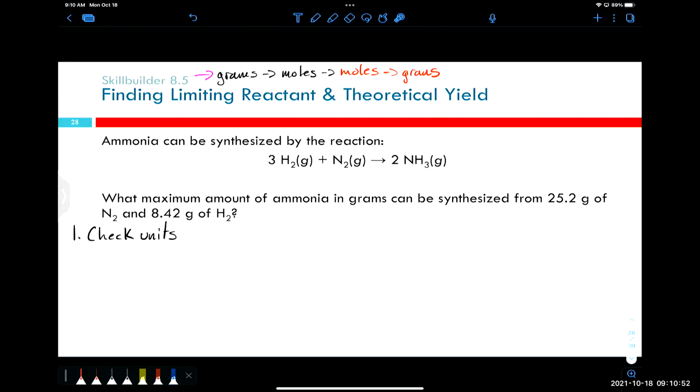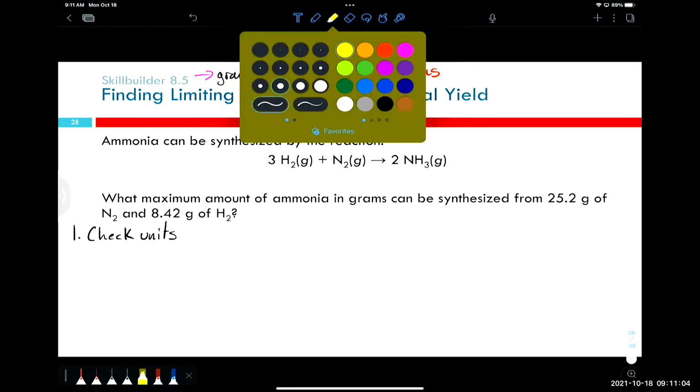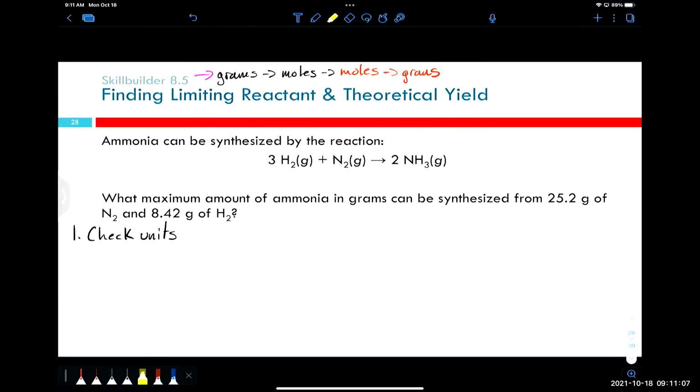So we'll first check our units. We'll see that we're working in grams, and we've been asked for a mass in grams. Okay, so we know that we're going to be using this section of our general reaction diagram for a limiting reagent problem or stoichiometry problem. The second step is going to be to calculate the yield for each product that we're given masses for.